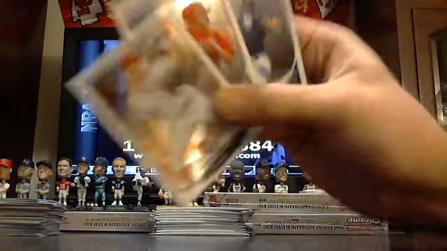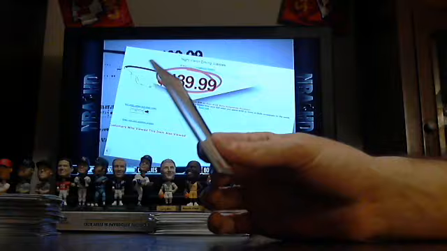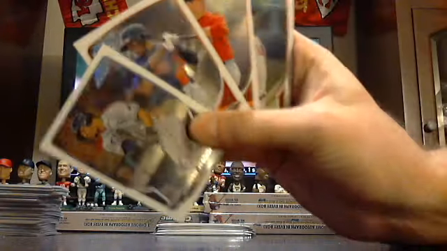Got a Josh Willingham, Twins. Base. Four base. Four base. Got a Padres mini, Max Fried. Base. Got a Seattle Felix Hernandez. Three base. Four base. Heck, I have no idea. Good question. Four base.